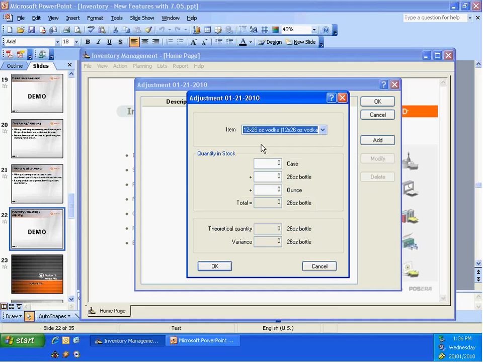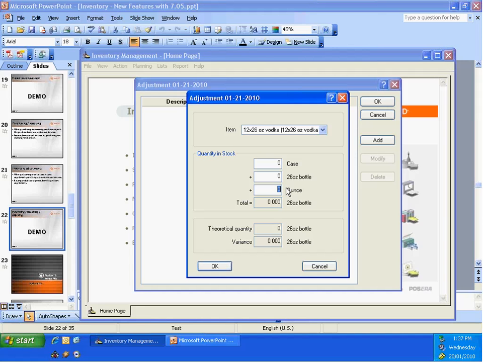So if I use that, it automatically figures out all the purchase formats. As I was saying before, when you do your counts, if you have a worksheet or if you use the adjustment directly like I'm doing now, you can count how many cases you have left, then how many bottles, and if there's a bottle that's not finished, there's still a couple of ounces left in it, you can count individual ounces also. So when you do your adjustment at the end, again, once the bug is fixed, of course, and you do okay on your adjustment, it'll put the right quantity automatically for you.